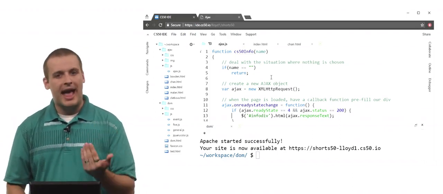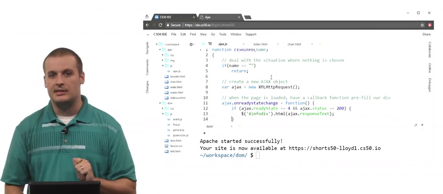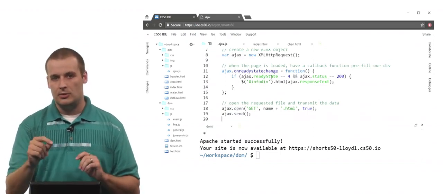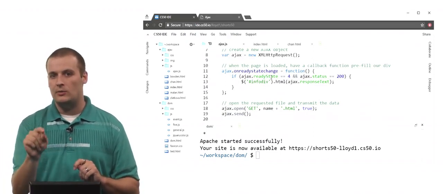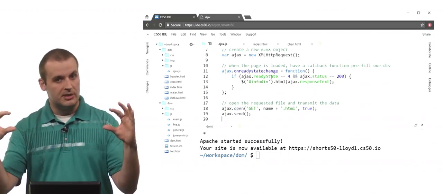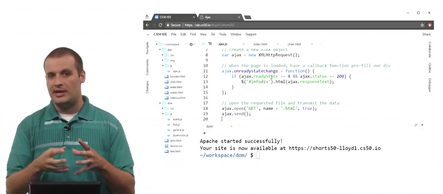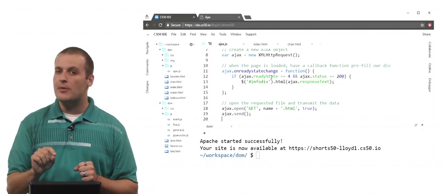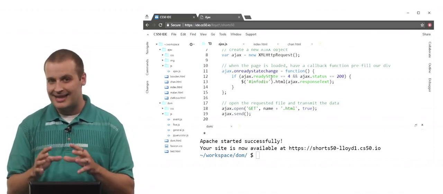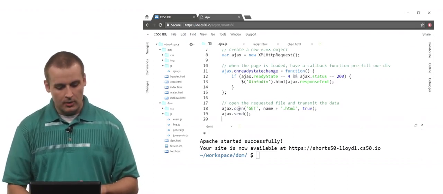to whatever I get back from my Ajax request. Remember, I haven't made the Ajax request entirely just yet. That's going to be right down here with the open and send. But when I do, I'm going to get data back, and I'm going to update whatever the HTML of info div, which at the beginning was information goes here. That was what was in between the div tags. I'm going to change that to whatever I get back in my request, but I'm going to do it without updating the entire page. I'm only going to refresh, so to speak, just that div, just that section of the page.